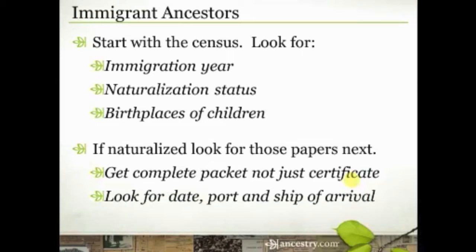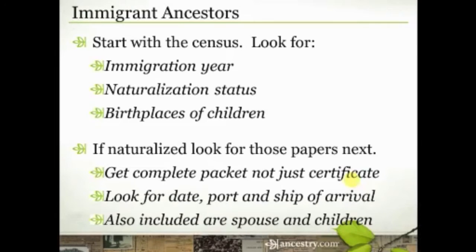Rather than just having a general year, very often on the naturalization paperwork, particularly in the early 1900s, it will list the exact date and the port that they left from and arrived in, and very often even the name of the ship. So even if they got the date wrong, and sometimes dates are a little harder to remember, most often the name of the ship is accurate because they remember the name of the ship that they came on or the port that they came into, sometimes a little more clearly than they remember the exact date that they arrived.